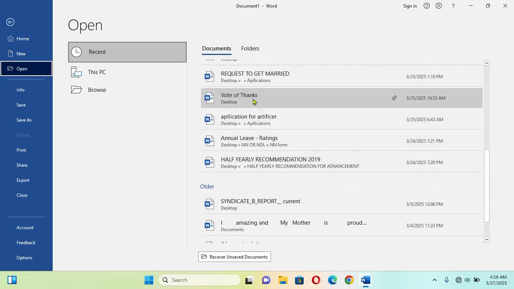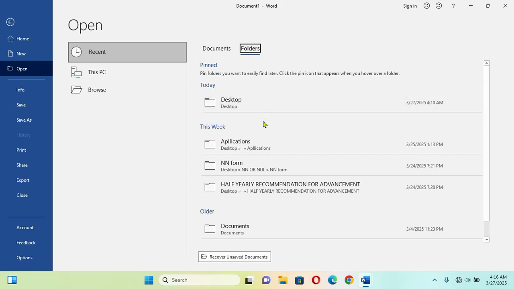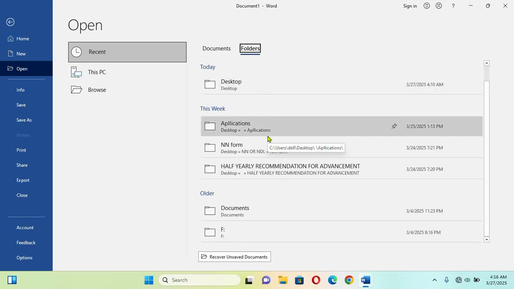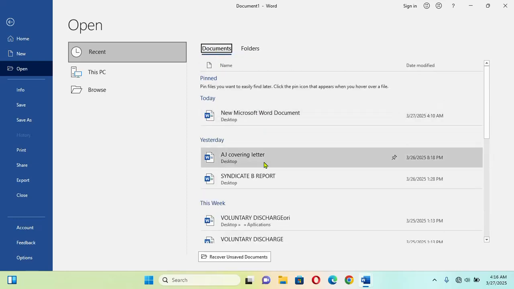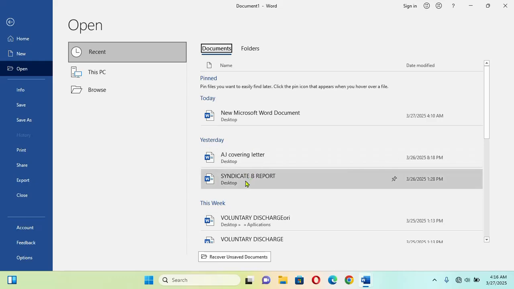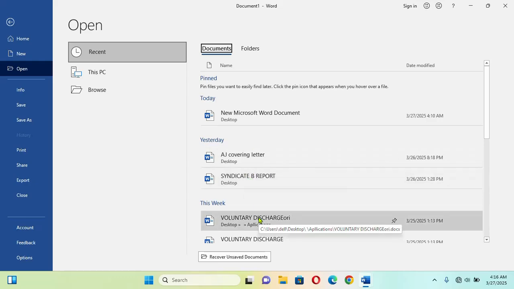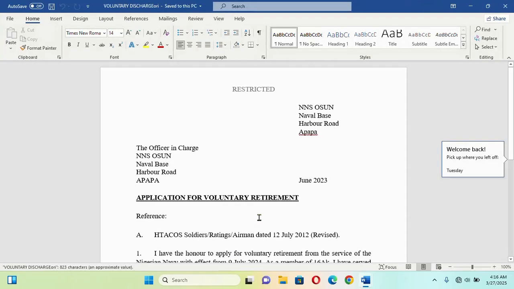As you can see, this folder. If I want to go and bring anything from the folder, I can just click the folder here and go and copy whatsoever that I want to copy. For example, let me copy something like this. As you can see, it will appear immediately. So that is for that.